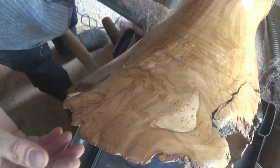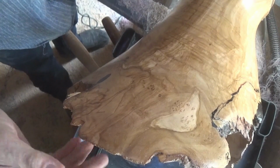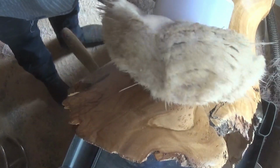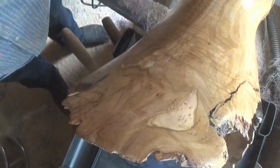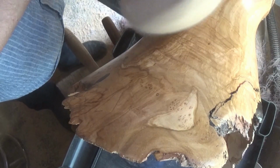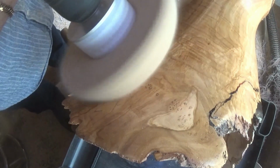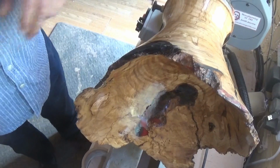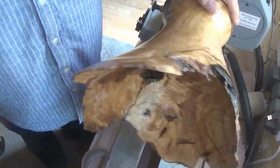Right, I've given it plenty of sanding sealer. Spent days and days sanding it down. Well, hours anyway. I've got a big polishing mop on the drill, and I'm just working some Yorkshire grit in at the moment. It's the only way I can do it on these rough edges. Right, it's had a bit of a polish up, and that'll do.